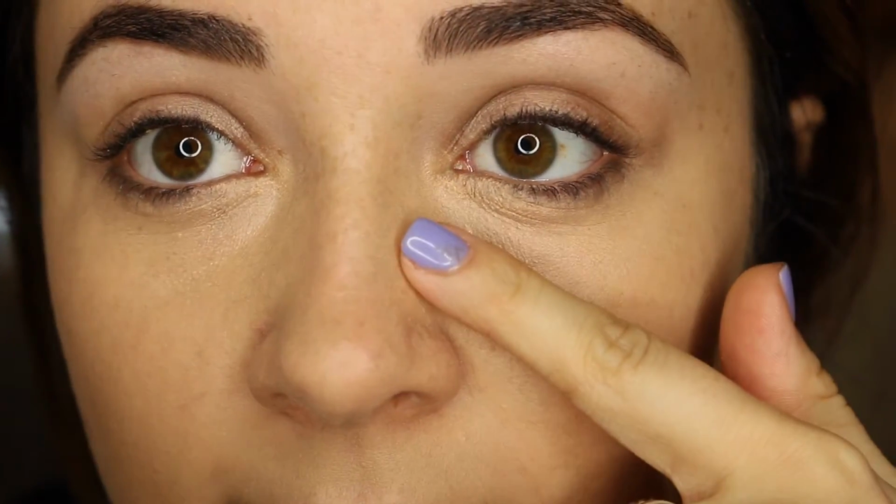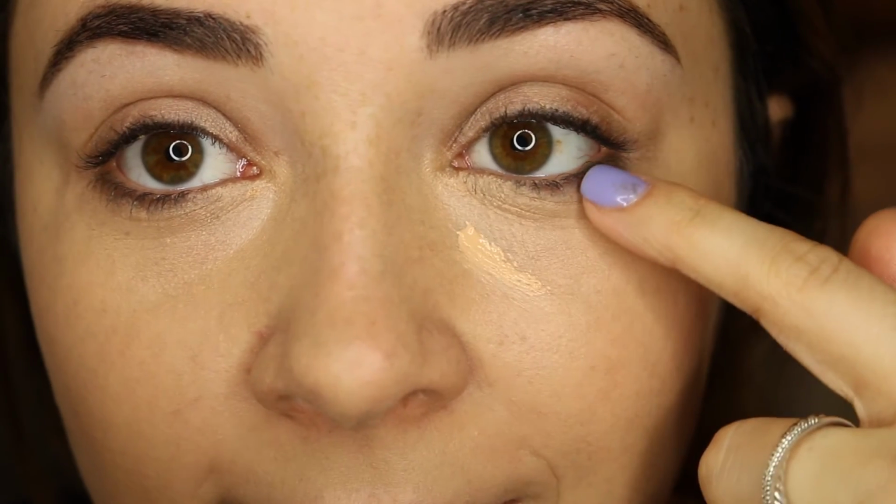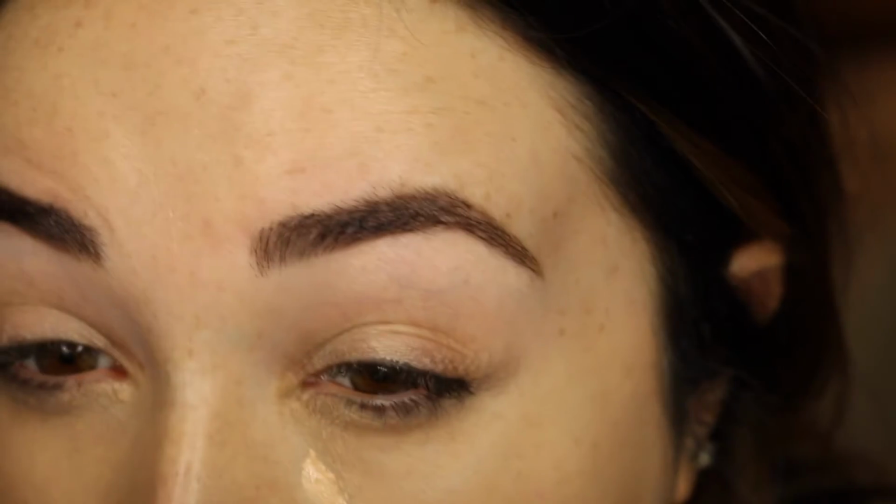So what I'm gonna do, ew, wait, just look at this. Wait, hold on. You see how crusty it looks right in here? How unblended it is, and you literally can't get the crevices of your face, which is super stupid. Okay, so I'm gonna finish the concealer with a brush.